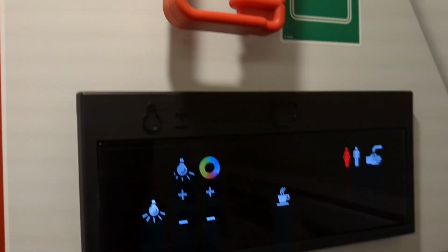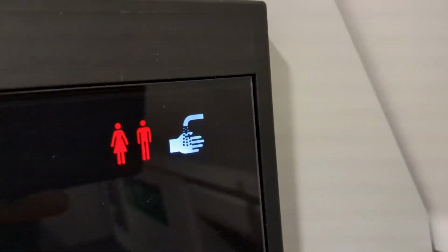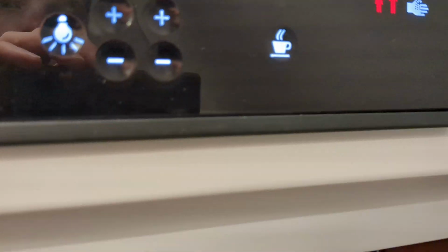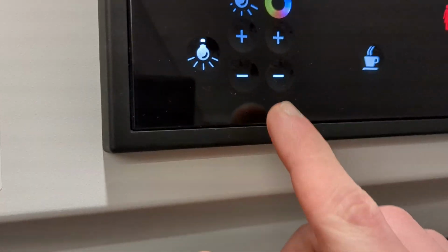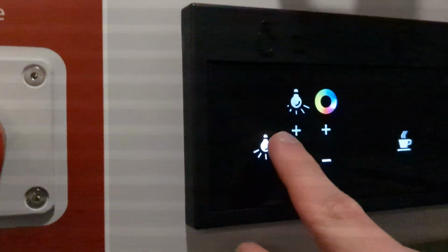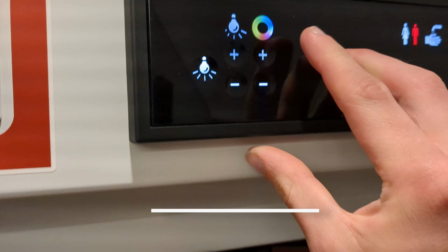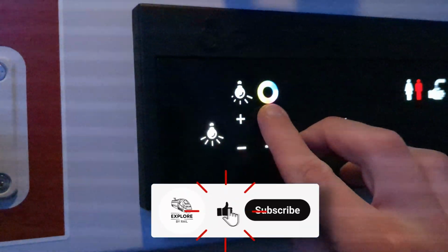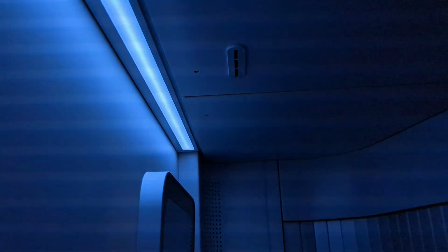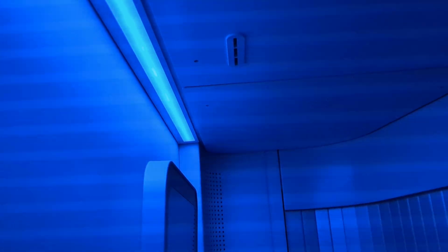Beneath the hammer you can find the cabin's control panel. On it you can see whether the toilets or the washing room is occupied, that's a great feature, call the attendant and switch the lighting's brightness as well as color. And I think the control panel is pretty useful and well designed. But the beep sound audible each time you hit a button can be incredibly annoying, especially as it can be heard in adjacent cabins as well. So anytime a fellow traveler changes anything, you will be able to hear it. And while this feature has actually been heavily criticized for long now, it seems that ÖBB hasn't really done anything about it. Speaking of adjacent cabins.